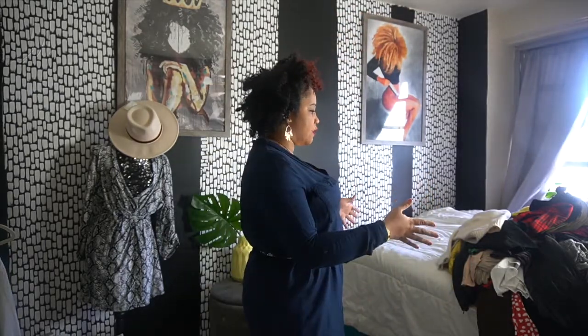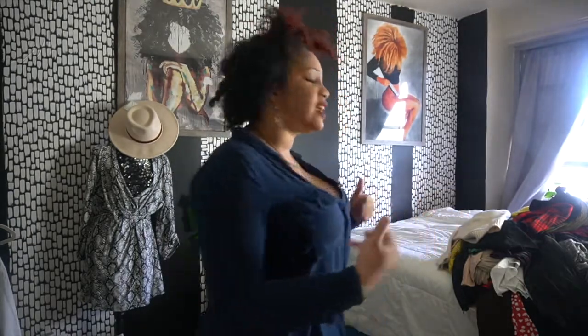So I have here all of my stuff that was underneath the bed in storage, that I took out. I already packed all the summer stuff away, all those dresses, everything. I put it in storage, under the bed. So now this is stuff that we have to go through together, and let's figure out what I'm keeping and what I'm not keeping.